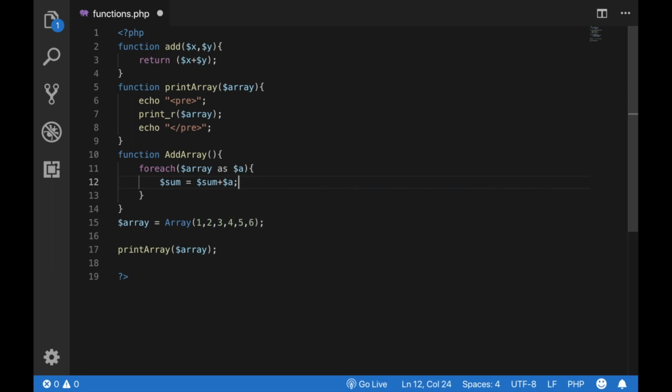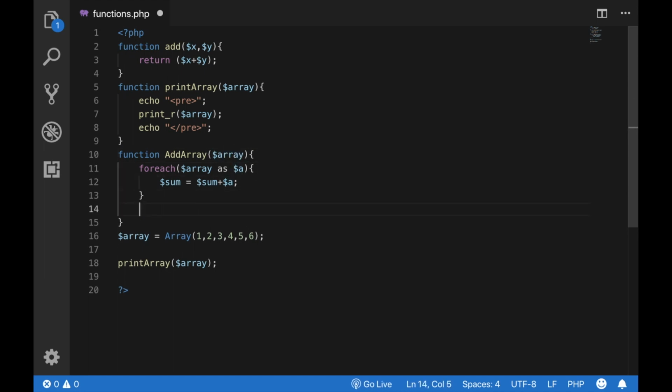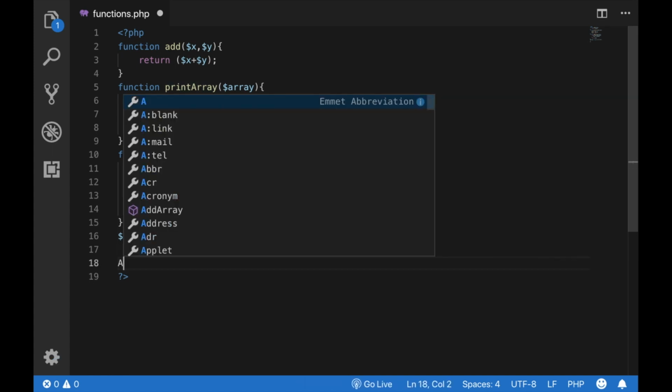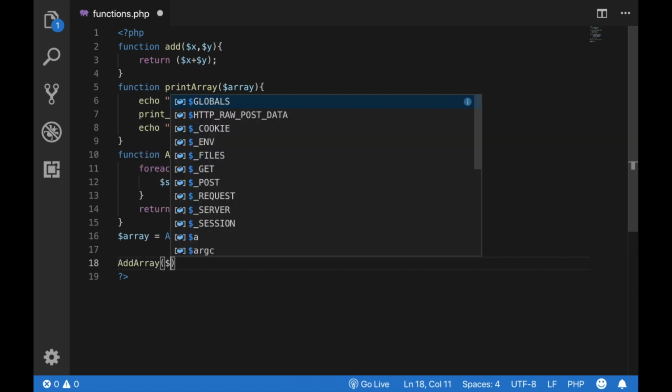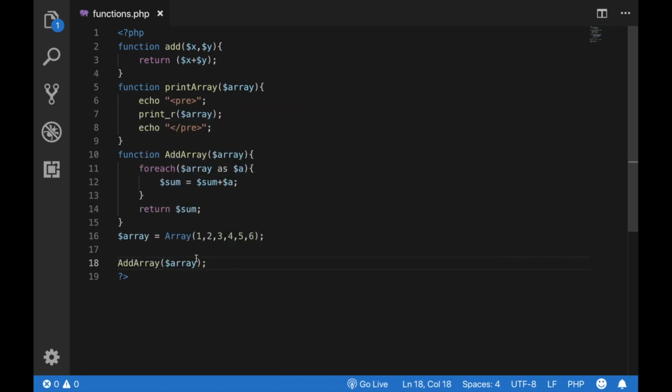Now as the input is just a list, we don't have to refer to the individual value as a key. This is a very straightforward example. Here we will just mention the array as an input. Sorry, it's a with r, yeah, perfect. Then we have to return this sum as well, so only then it will be visible on the user screen.